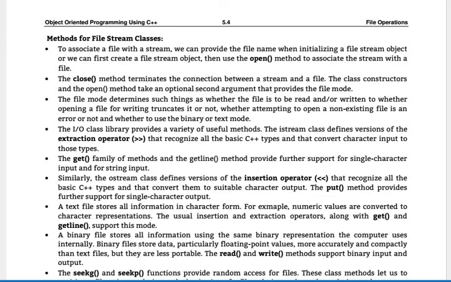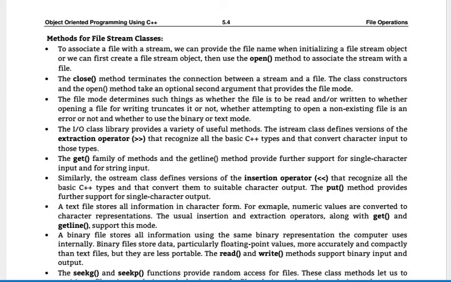The class constructor and the open method take an optional second argument that provides the file mode. The file mode determines such things as whether the file is to be read and or written to, whether opening a file for writing truncates it or not, whether attempting to open a non-existing file is an error or not, and whether to use the binary or text mode.